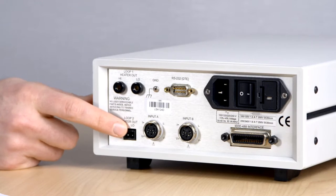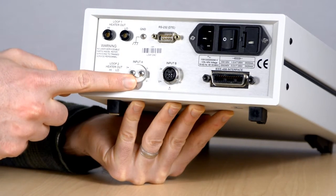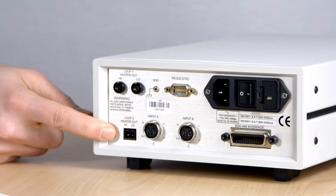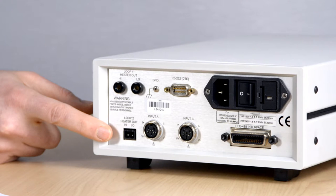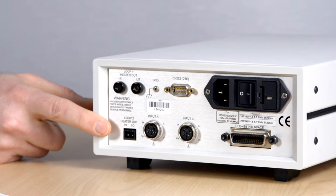An example of this can be seen on this other module where a thermocouple input has been installed at input 1. Over here, you'll see the banana plug connectors that provide access to the main 25 watt heater output option. Heater 2 is available below on a terminal block, but is only capable of delivering a maximum of 2 watts of power and is really intended primarily to provide a 10 volt analog output, which can be connected into other supporting electronics if needed.